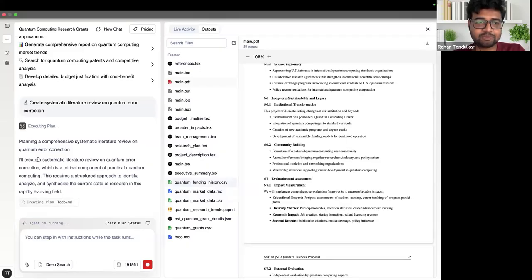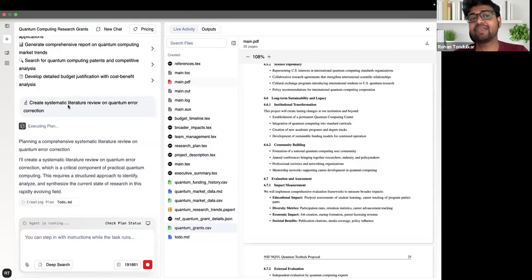So it's planning. It has understood your query. The plan can take close to a minute or so, especially in tasks like systematic literature review. Systematic literature review is a workflow that we have as a part of our agent, so the plan will be very thorough. I'll show you the details.